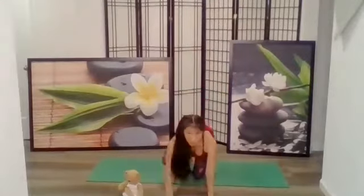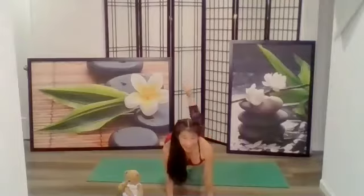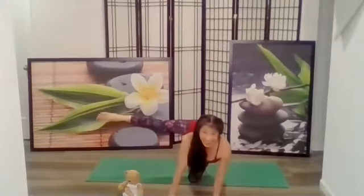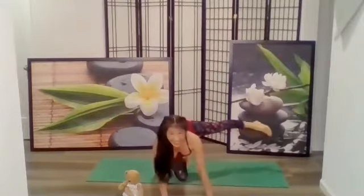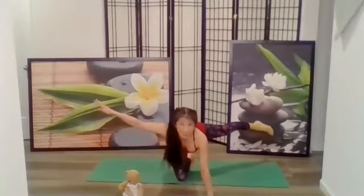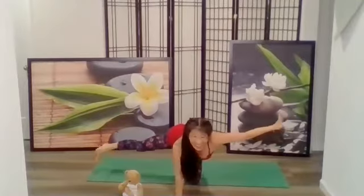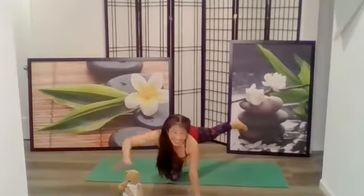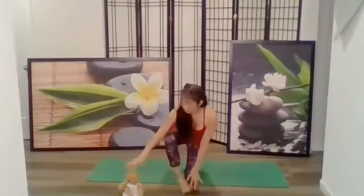So we are on all fours. We're kicking back. Now we're going to go ahead and kick side. Kick side, yeah! And then add opposite arm side. Whoa! Be careful! Good! Okay. We're going to play a game.